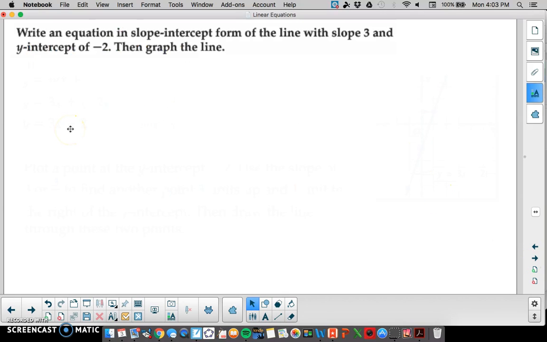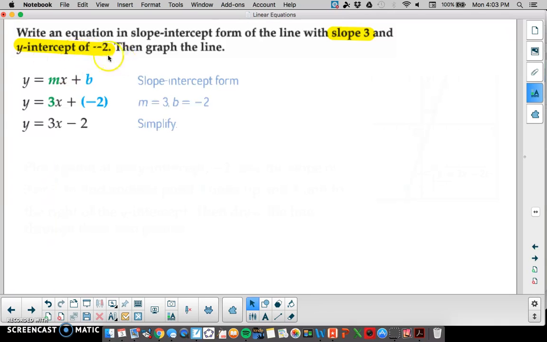All right, we want to write the equation in slope-intercept form with a slope of 3 and a y-intercept of negative 2. So first we want to look at the information that we're given in the problem. We're given a slope of 3 and a y-intercept of negative 2. Well, we know our slope-intercept form has both of those in it, so all we have to do is make the slope our m value and the y-intercept our b. So y equals 3, in for m, x plus b is now negative 2. So we're just substituting those in. And now just simplifying, instead of plus negative 2, we would write minus 2.